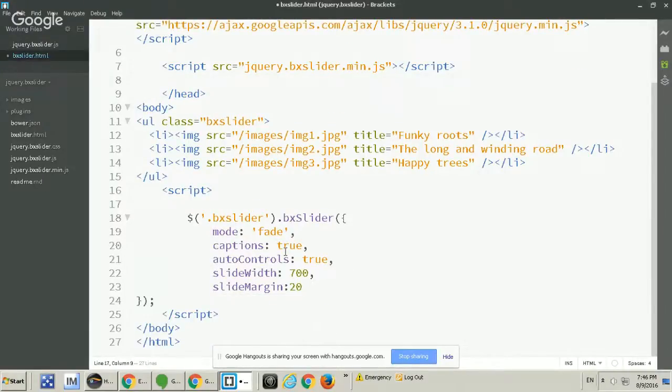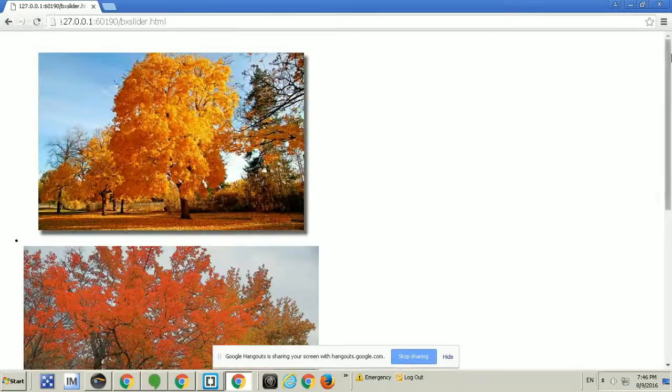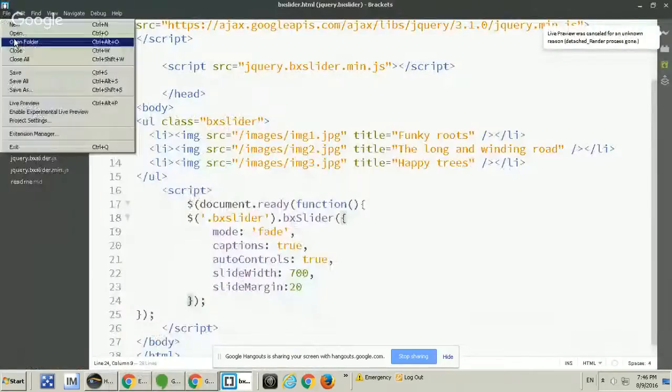In other words, we're going to have $ document dot ready function, and then close it after you close the options for the slider. Save all.